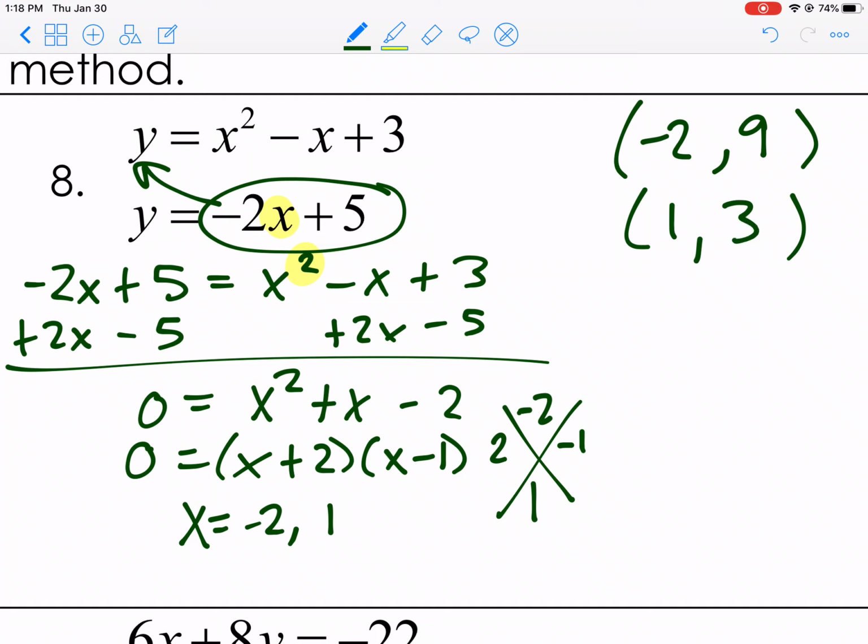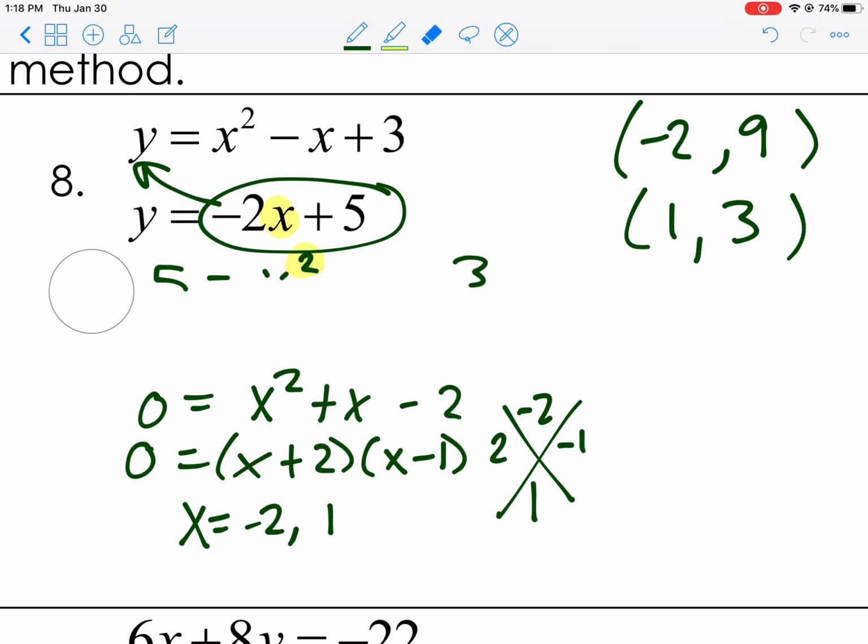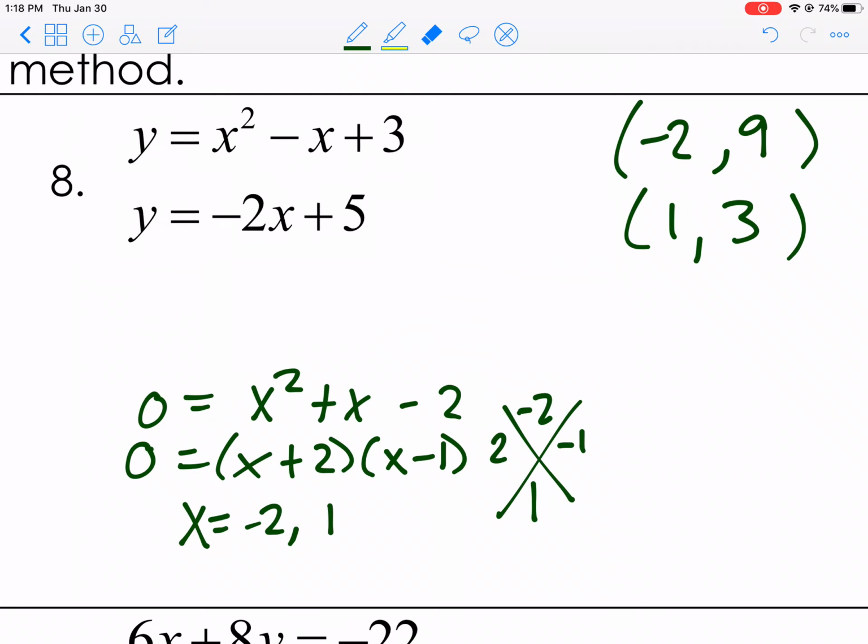Okay, I'm going to show you how to solve using elimination, but once we get right here, it's all going to be the same. So I'm going to keep all that lower stuff, and just show you how I would do it differently up top. If you have a quadratic, that means something to the second power, and you're using elimination, get rid of the y's. The letter y, that's the thing we want to get rid of, okay? So I'm going to multiply this lower equation by -1 so that we'd have positive y minus y. That would be 0, right? So we get -y equals 2x minus 5.